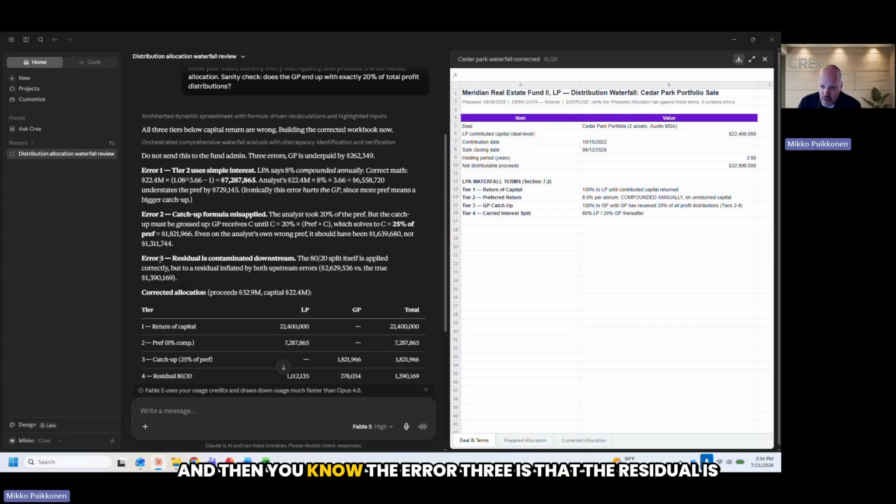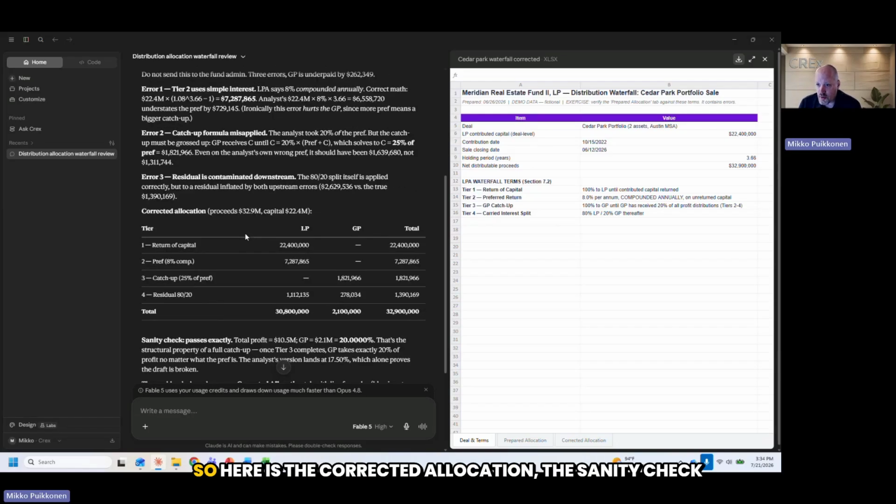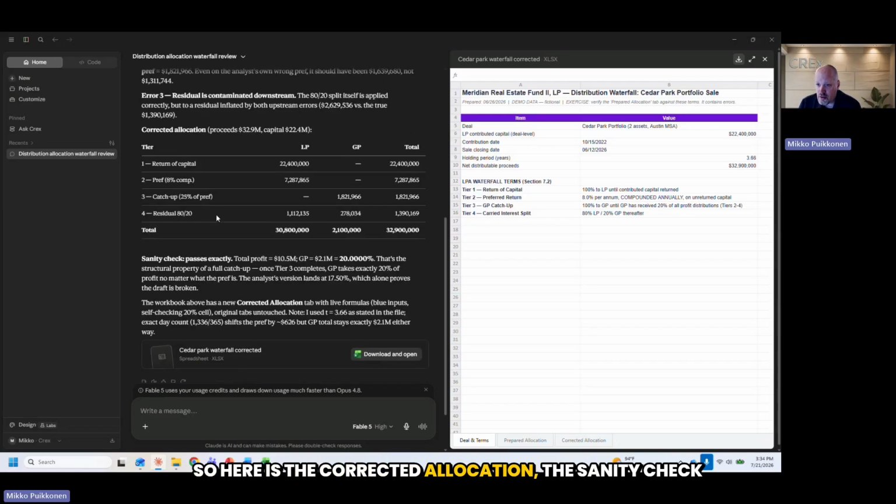And error 3: the residual is then contaminated downstream. Because of those previous issues, the final results were incorrect as well. So here is the corrected allocation. The sanity check passes exactly. We come up to that 20% and we get the accurate calculation and the breakdown.